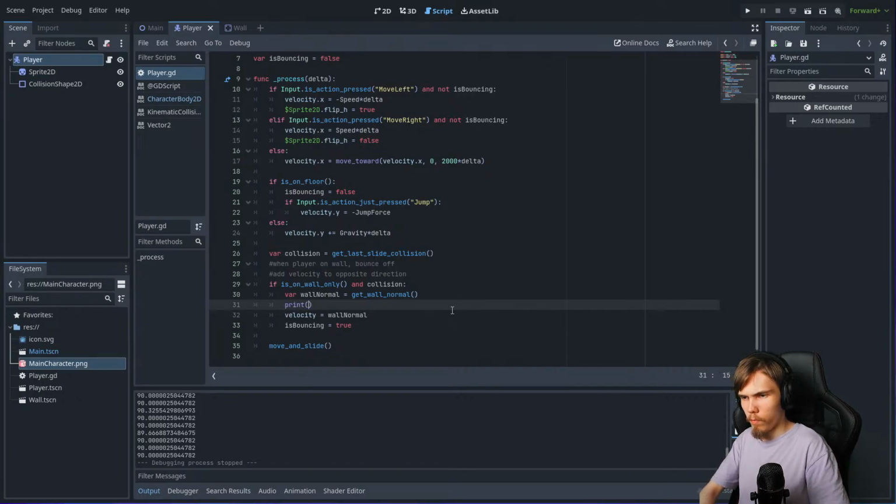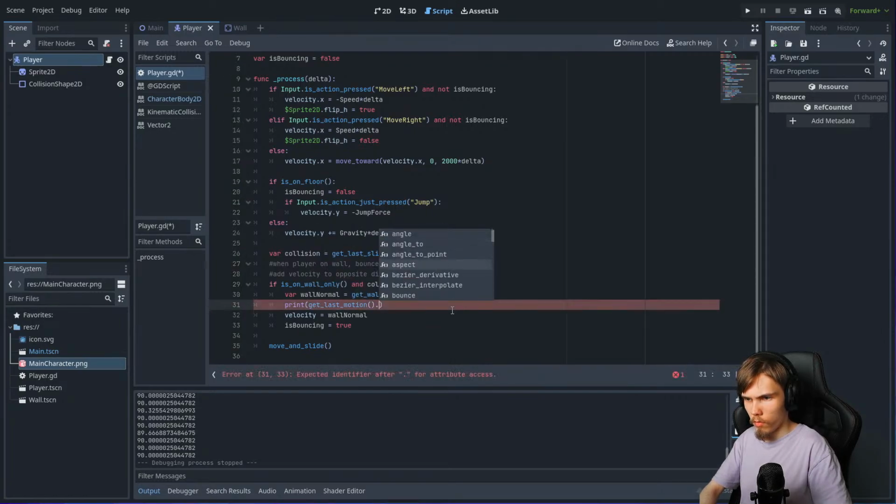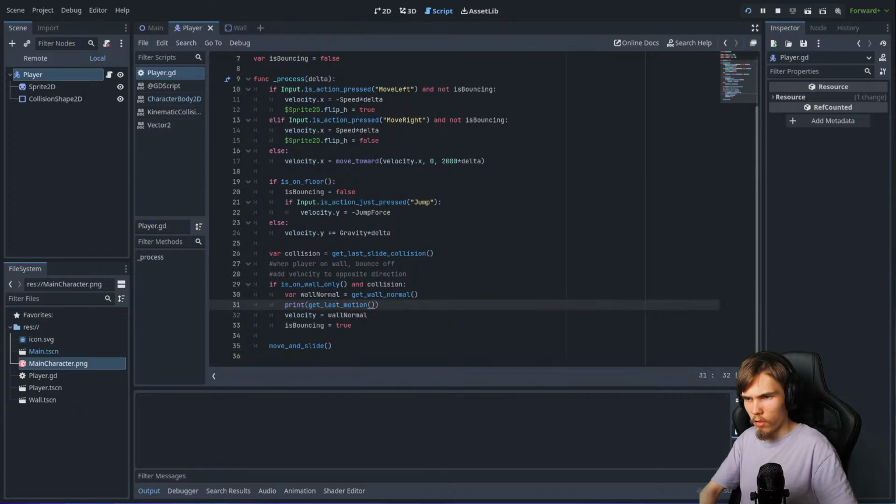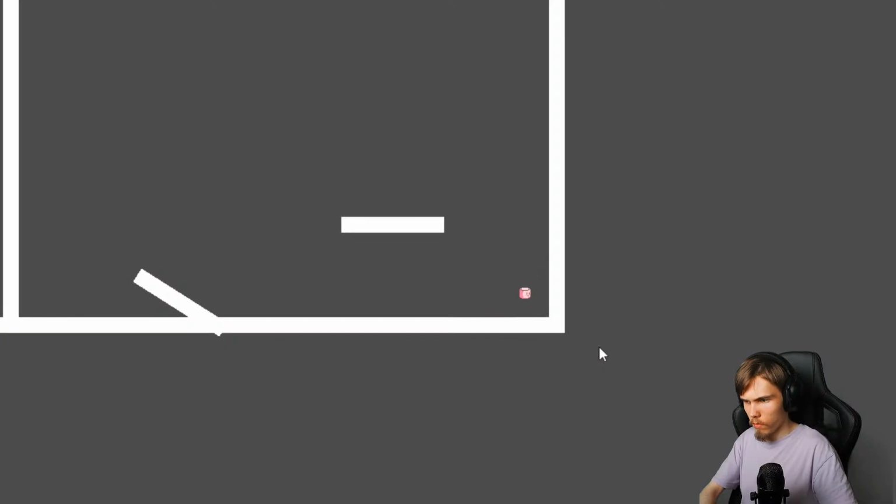Magnitude of the velocity. So get last motion. Is that normalized by default or no? Yes. No.